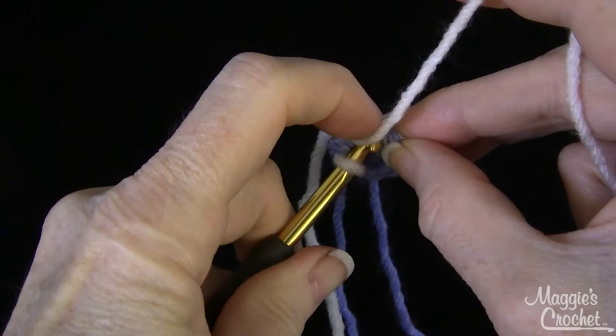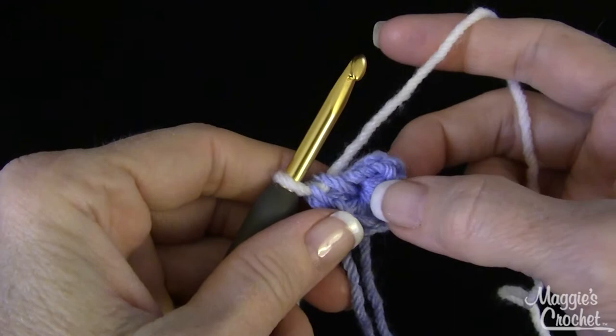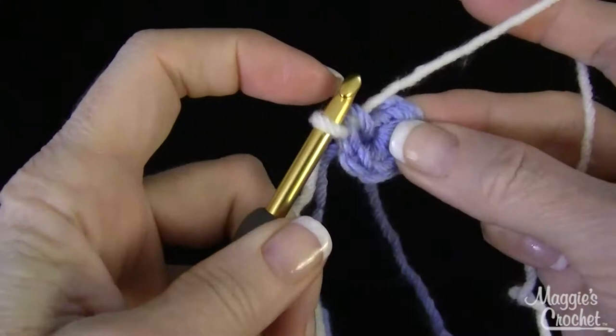I'm going to mark the ends of my rounds, it says. But because I'm changing colors each round, I don't feel like I have to mark them. I feel like I'll know what I'm doing. So I'm going to put 2 single crochets in each single crochet around.